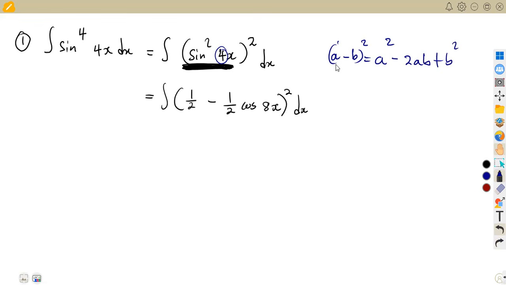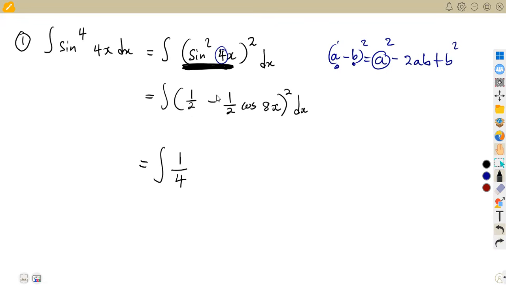So what does it mean? This is the first term, this is the last term. So on your expansion, you're going to have the first term squared. This is what we have here. This is our a, so this is our first term, and this is our last term. So the idea there is that we are going to have the first term squared, which is 1 over 2 squared. Just a recap, because we have been talking about this. So that is 1 over 4.